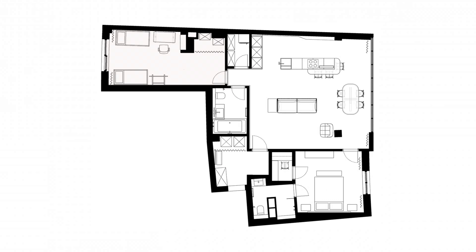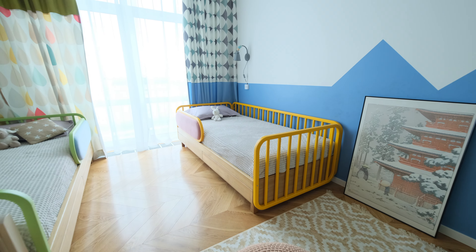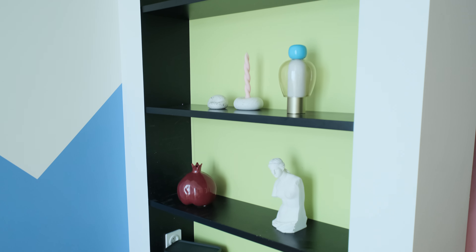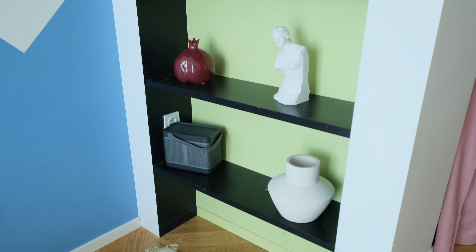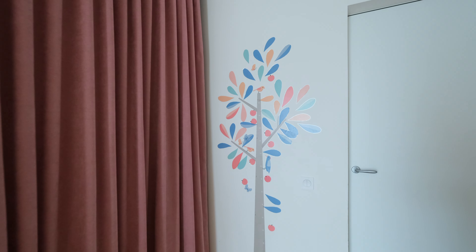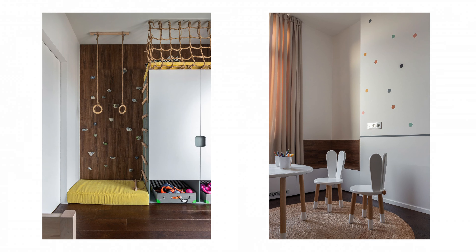We will also go and see the children's room — there are a lot of attractive things there too. When children are still toddlers, we always try to create an atmosphere of fairy-tale details and comfort. Sometimes it's based on favorite characters from cartoons or books, but we make it in a minimalistic Scandinavian style so it would not be pretentious and overwhelming, and the child wouldn't get bored with those motifs.